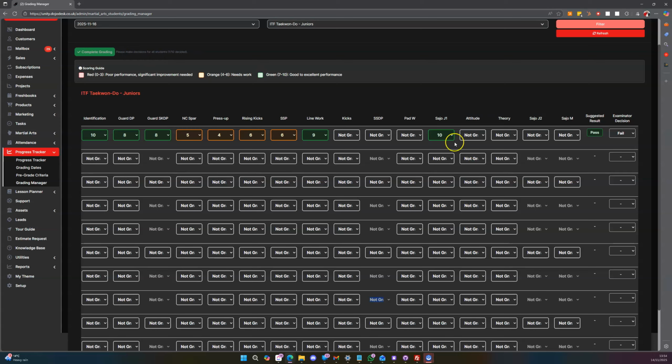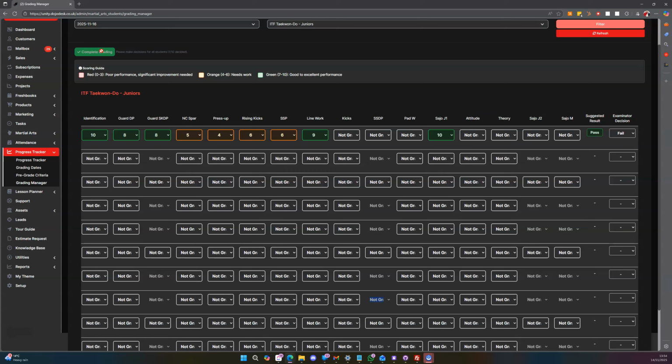Once all of the students are marked, the head examiner will have a button. It's disabled right now because I haven't marked everyone, but I'll have an extra button here that says complete grading, and then that finalizes the results, and if they've passed, it will move them on to their next grade automatically.